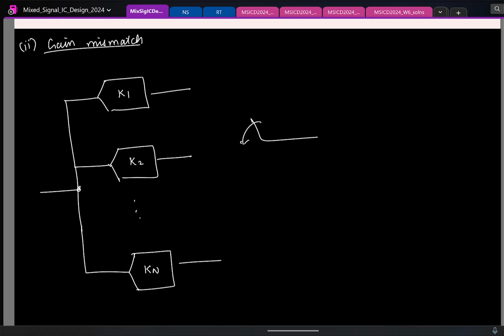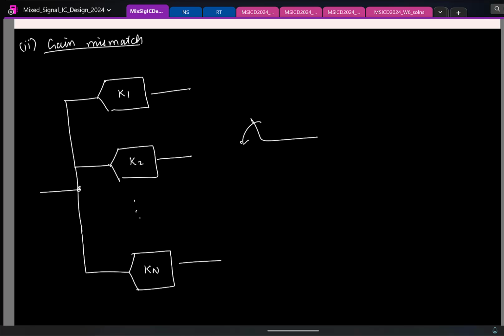Generally, the gains are all different. If you throw this problem to a third standard kid, the gains are all different, I should solve it. What should I do? I should make them equal. That's all. It is not necessary that all the gains are 1. All the gains in all the channels should be equal.